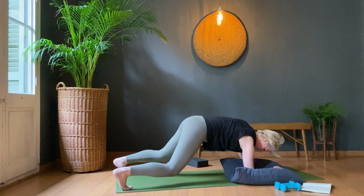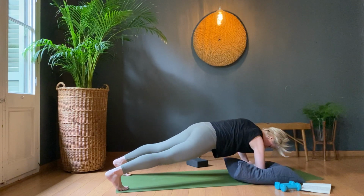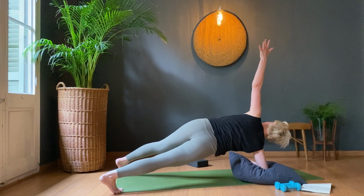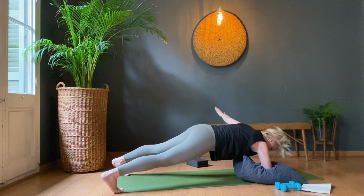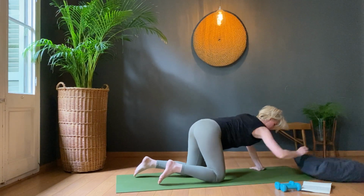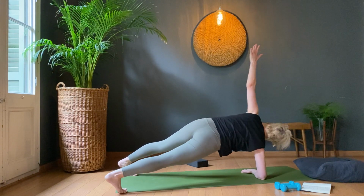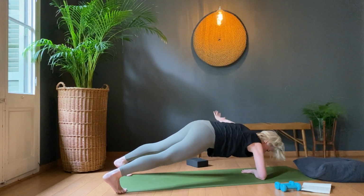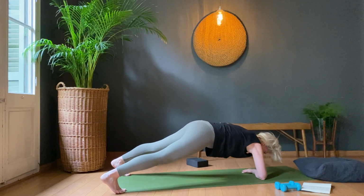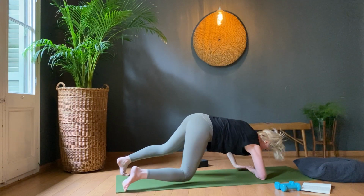Okay, here we go into our position. Make sure your feet are wide. Take your arm to the side. Open, hold, rotate back, open and hold, rotate back, open and hold, rotate back, open, hold, rotate back, last one, open, hold, rotate back, rest.